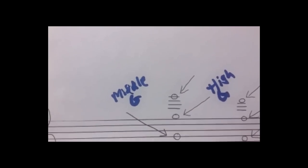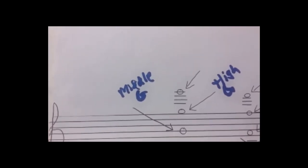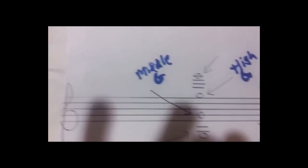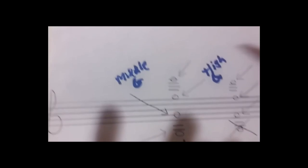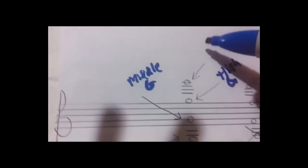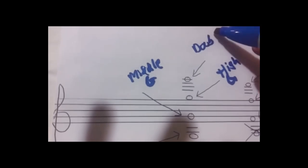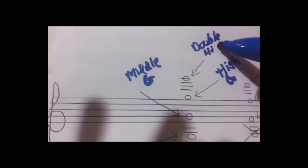Is it high G? Kind of, but no. When you already have a high designated note like high G, you'd be confused to say that's also high G. So there has to be another wording there. So high is in the name.